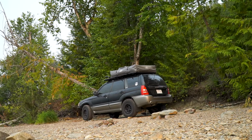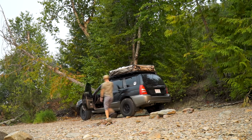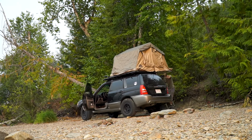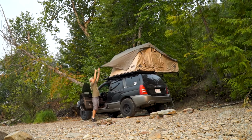It's a little bit smoky, but such a cool spot to be camping, and this is why I love it so much out here, because right there is the side road, and then right here is where we're camping. I was kind of actually expecting more off-roading to get to this trail. I was expecting that to be a dirt road, so the video's gonna be kind of backwards compared to usual, where we off-road to where we're camping. We're gonna, I guess, do a little bit of off-roading after we camp. I'm not complaining though, this site is awesome.